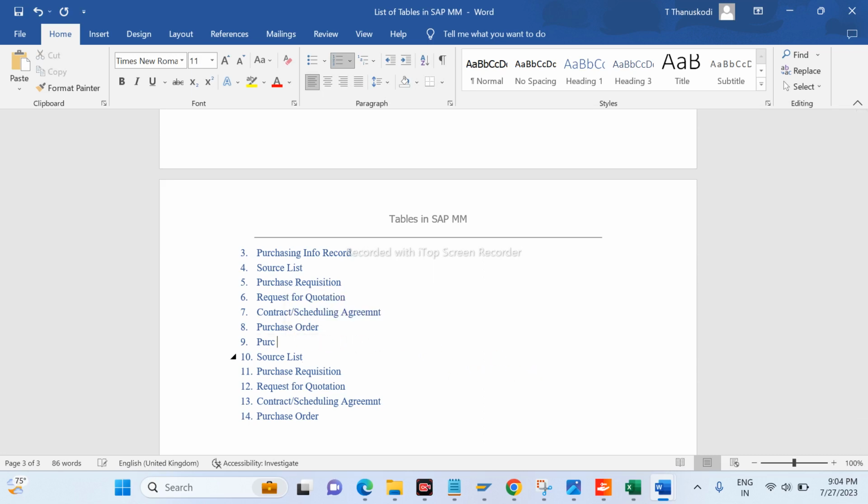Then we can say goods receipts, purchase order, goods receipts, then invoice verification.